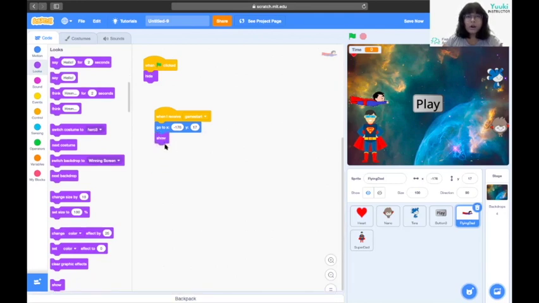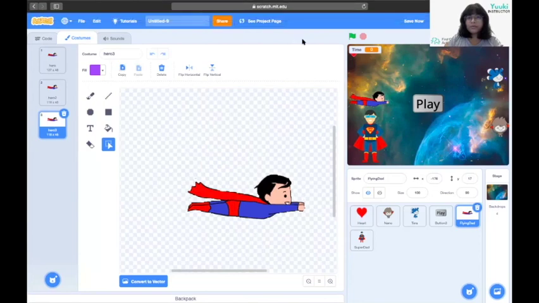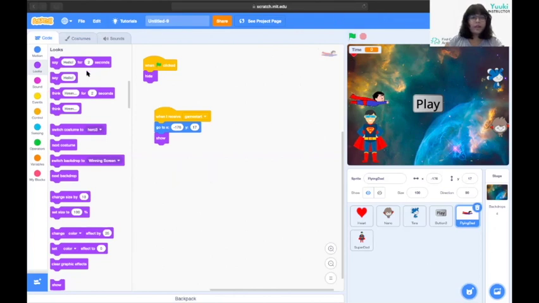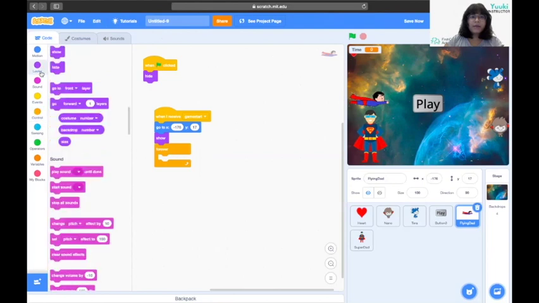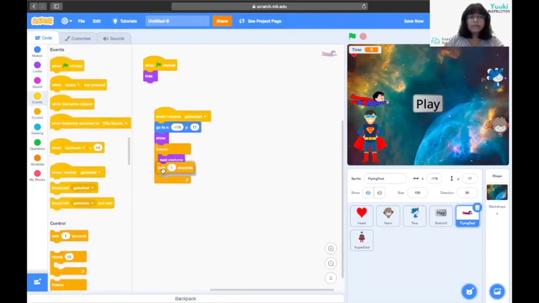Now I'm going to use a costume change in my flying dad. It gives the effect that this sprite is actually flying. So if you go to the costumes, you can see that there is a slight movement or a slight change in the costume of your flying dad down here, if you notice it. So I'm going to the code. Alright, I'm going to drag in a forever block and I'm going to drag in next costume, and the costume would be changing every 0.2, 0.3. I'm going to go with 0.3.